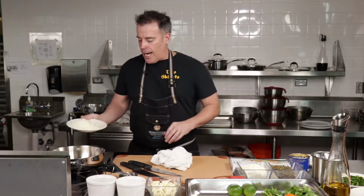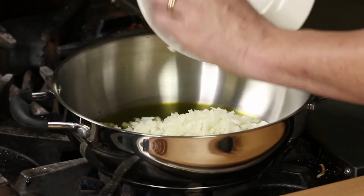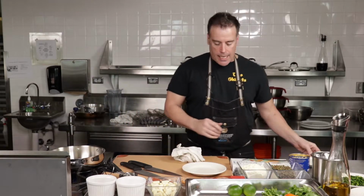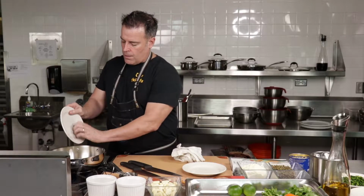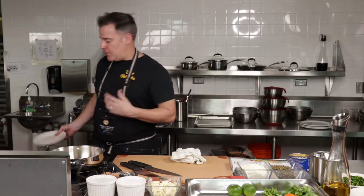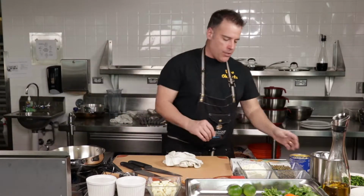With everything that I use, I've got everything chopped up in a small dice. I have my white onions that I'm adding to it. I'm going to let that saute a little bit, and I'm going to go ahead and add my minced garlic. Just minced garlic. I'm sorry, hands down, it's one of the best ingredients I love to use all the time. So I'm going to stir that around.